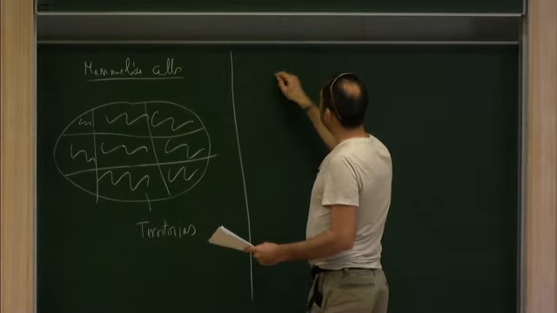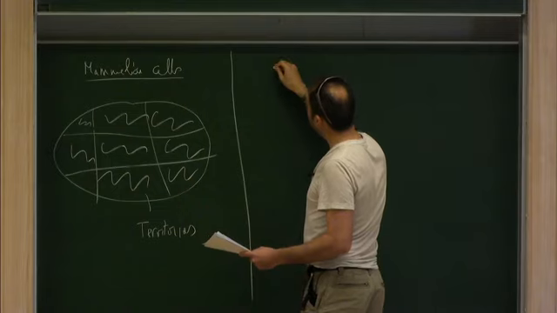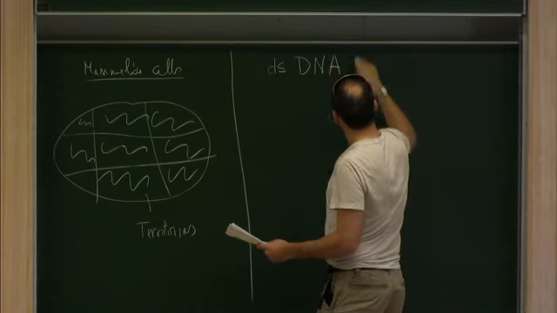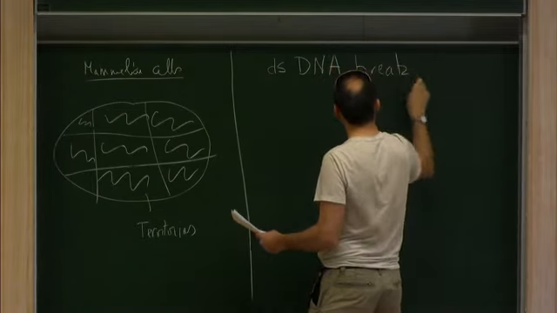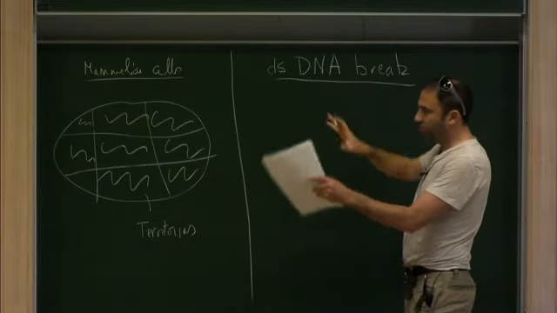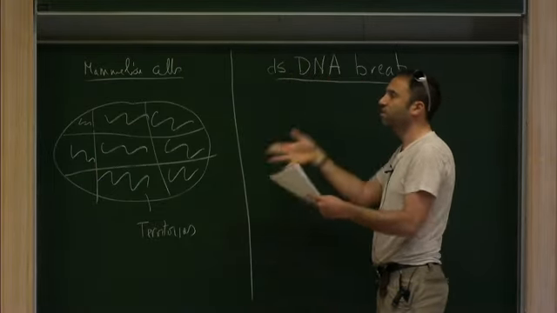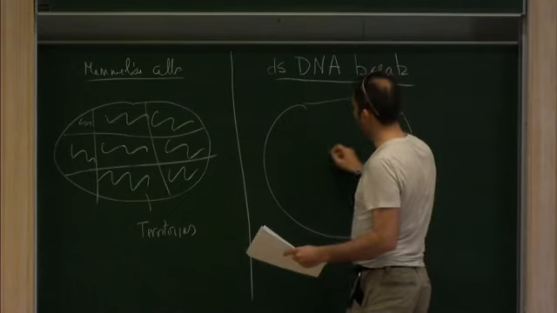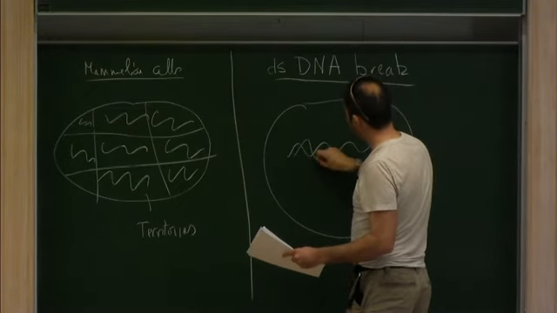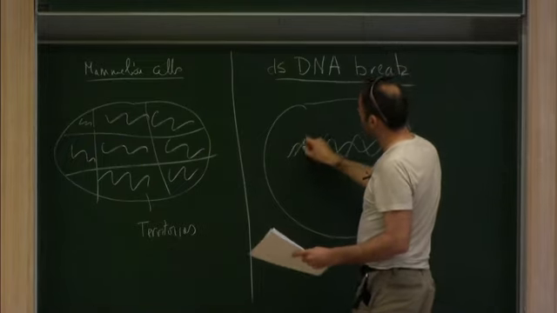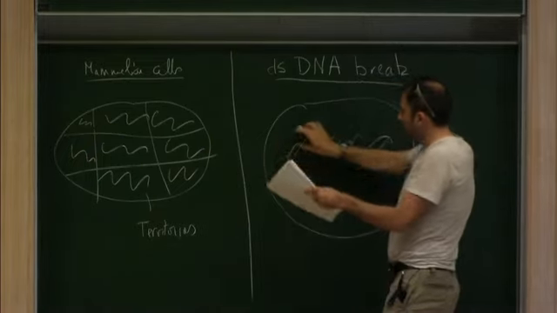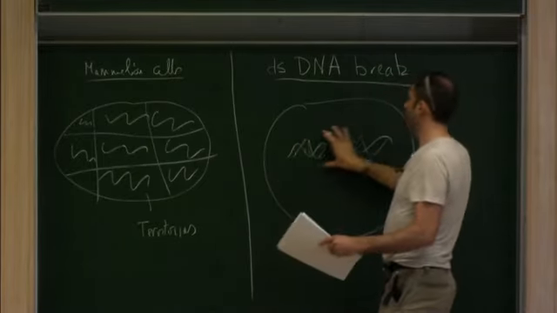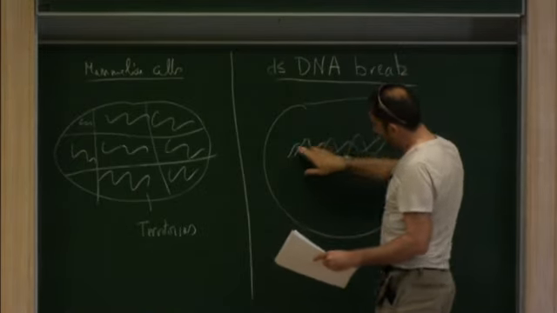Another question is, for example, what happens after a double-strand DNA break? Again, I'm giving the different motivations for introducing the modeling and what we're going to do with these models. So suppose you have a cell. This is the nucleus. This is the DNA, or I call it DNA, but this is really the chromatin. The chromatin is all the molecules around the DNA that form this dense object that you can see under the microscope. It's more than just the DNA.